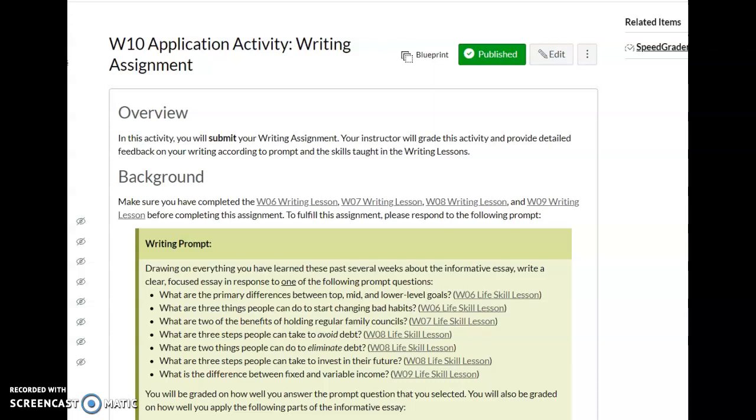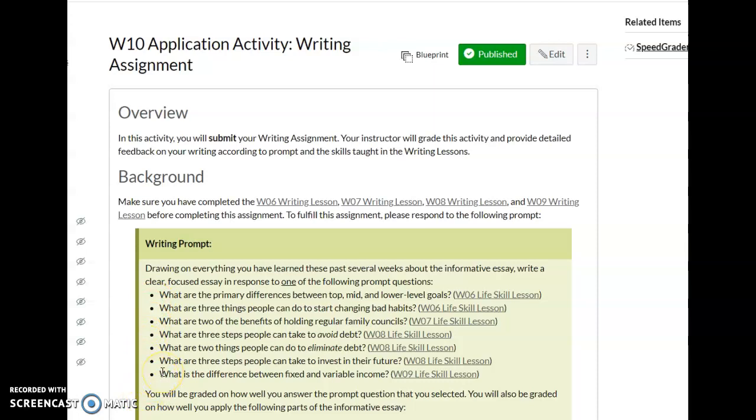This week we put together all of the information we've learned and we write our informational essay. So basically from week 6 through week 9 we've been learning about topics, and so I have created a template for you and I want to show you how to use it, okay? So I'm going to go over how to write either a 4-paragraph or a 5-paragraph essay, depending on what you chose.